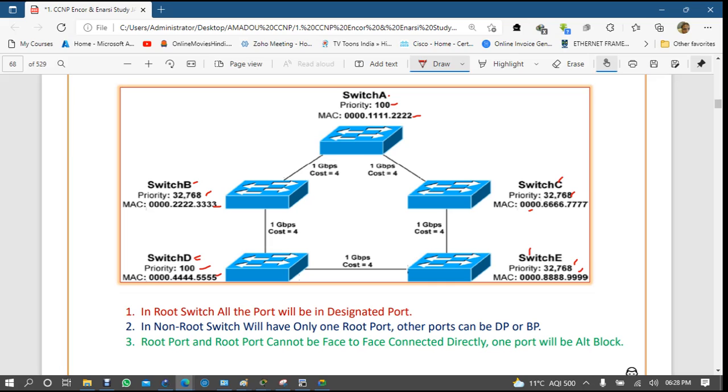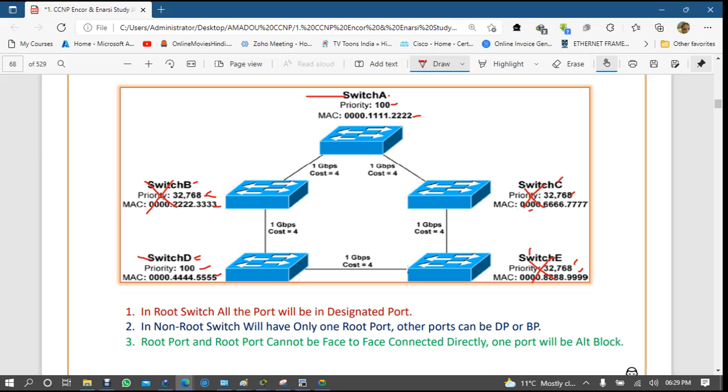If you are comparing, first comparison is priority, then MAC address. Whoever has the lowest one wins. Switch A has the lowest one, and switch D has the lowest one. So switch B will not participate in the election. Switch C will not participate in the election. Switch E will not participate in the election.